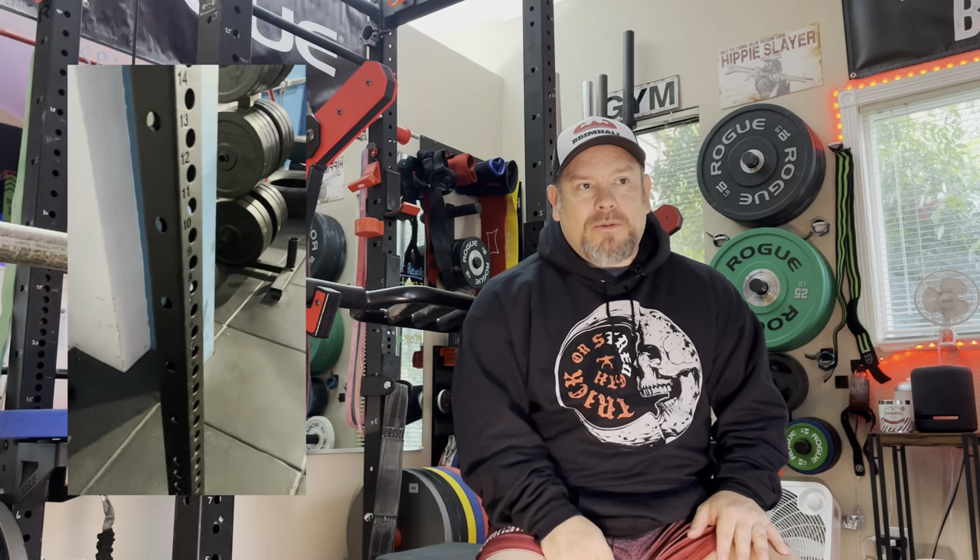They really had just about everything a guy would need to work out — I would even say to powerlift. They had a good bench station, a couple of them. They did have a squat rack that wasn't ideal, but if you went downstairs they had a power rack. You can do just about everything you need in a power rack with a Texas Power Bar. They also had a trap bar. Not really an isolated, dedicated place for deadlifts, but you could have deadlifted downstairs no problem. I didn't see any deadlift bars, but overall it was a really cool facility and one of my favorite gyms in Turks and Caicos.